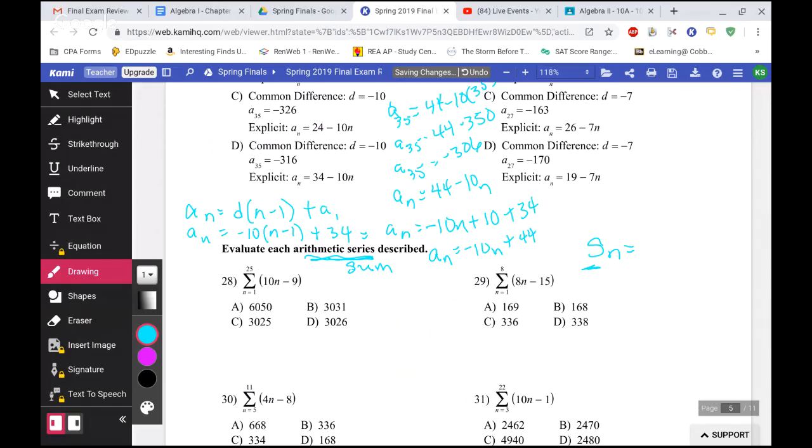Okay. And Miss Clark, the difference between a geometric and an arithmetic: there's going to be a D in the formula for an arithmetic, for difference, and an R in the formula for geometric, for ratio. Do we have any geometric ones on this review? Yes. Okay, and I'll go through those.